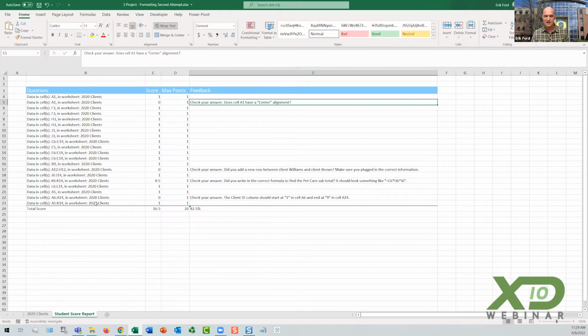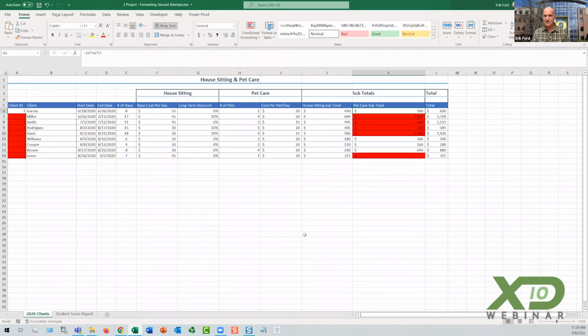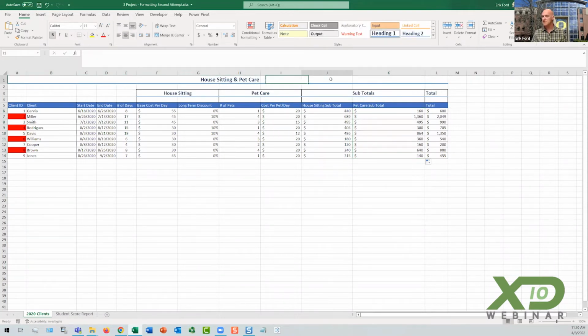And then what they can do is they can just come through here and they can make the corrections right in the Excel file. And so they just come through here and they fix this sequence here. They fix that sequence there. They come over here and they go ahead and they fix this one here and copy that down. And then that's fixed, right? And then there was another one, like there was a note that this wasn't actually centered. Oh, look at this. This was supposed to be a merged cell up here, right? And so that snuck by them.